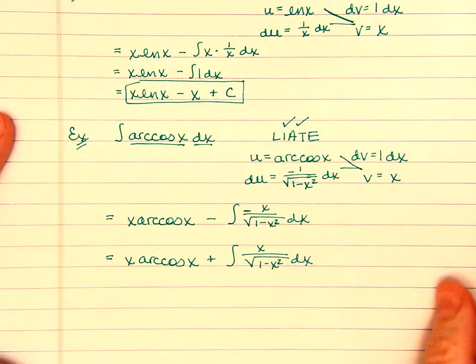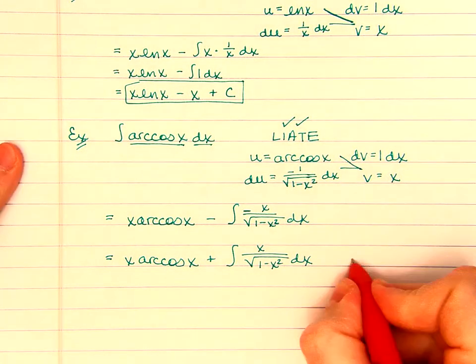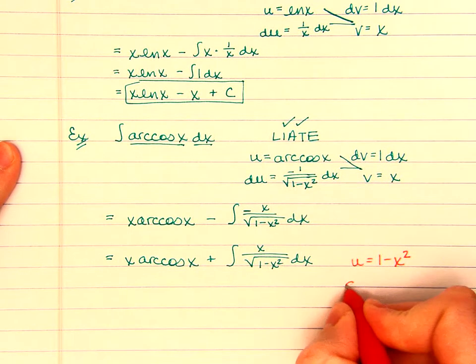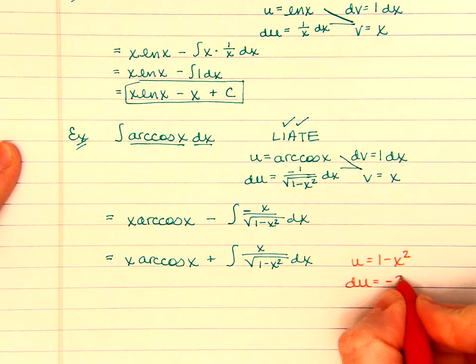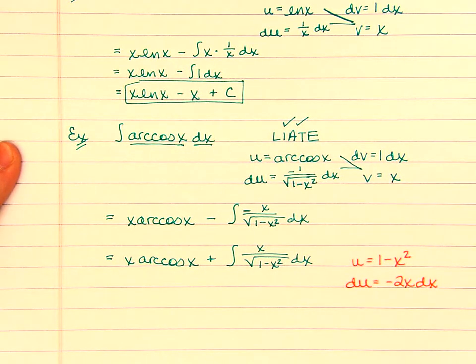And this isn't quite as easy an integral as the one I got in the previous problem, where I was just integrating 1. Well, to integrate this, we go back to our standard trick for integration. We need to use a u substitution. I'm going to make u 1 minus x squared, and I'm going to make du negative 2x dx.